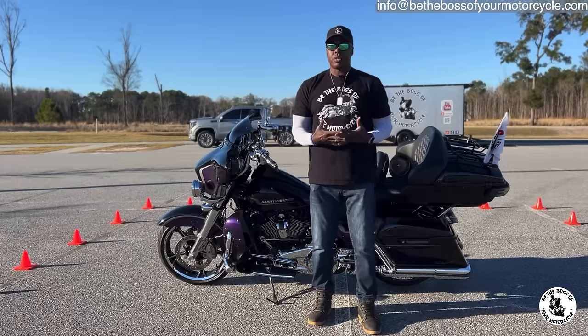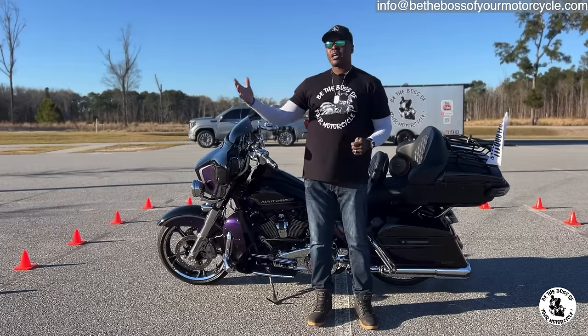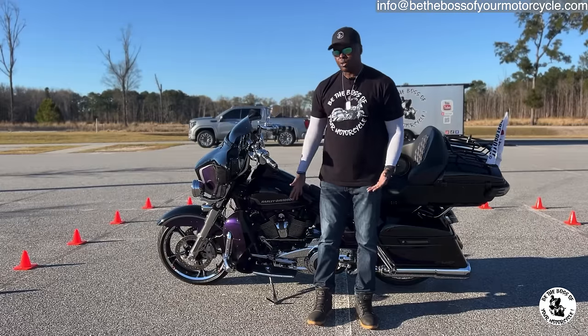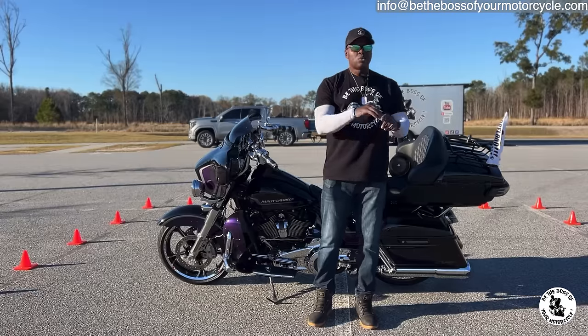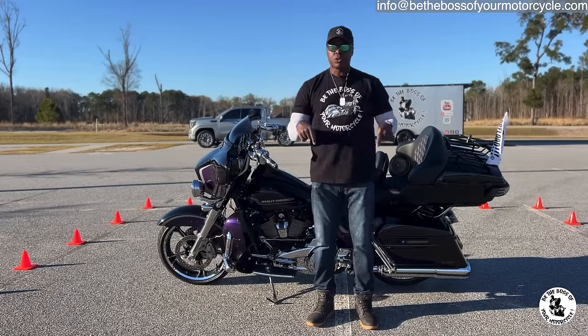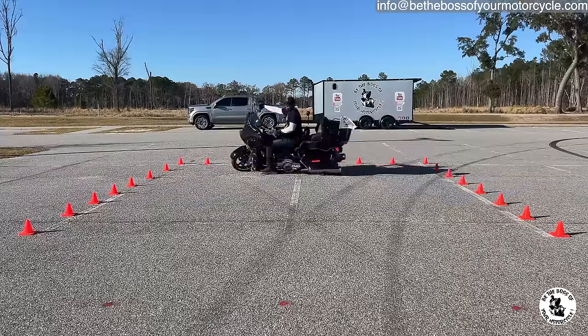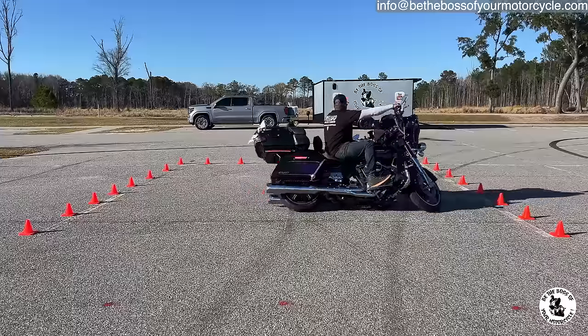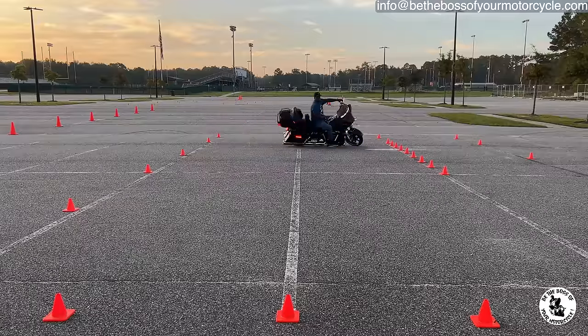But if you're doing something like me, the way I ride and the way I discovered this is, I bring my motorcycle out here. I hadn't brought Violet out in a long time to a practice session. So I said, let me bring her out. And I do my normal warm up. And part of that is to go into the snowman, 18 feet circle. I go in there, I make a left turn, no problem at all. I go out, I come back in, make a left and hold it, go around about three times. Beautiful. Come back in to make a right turn and I'm into the cones.